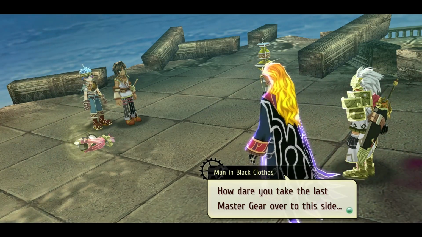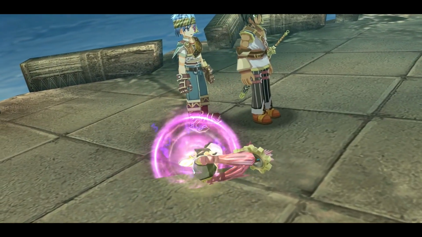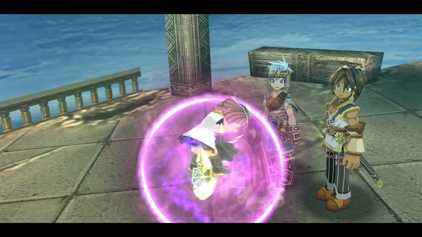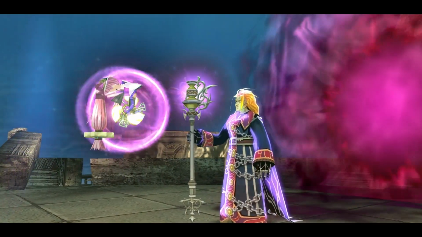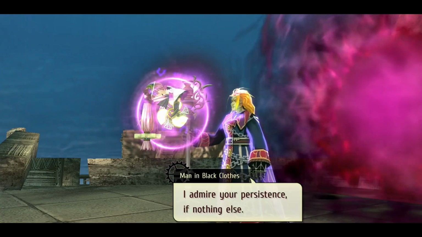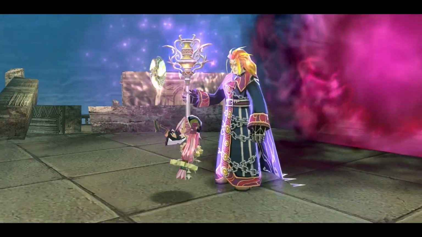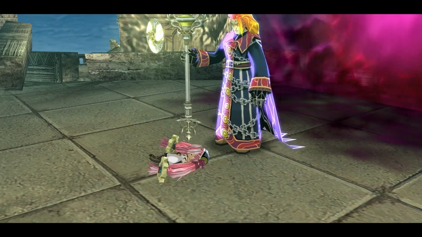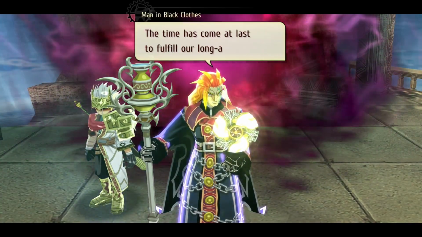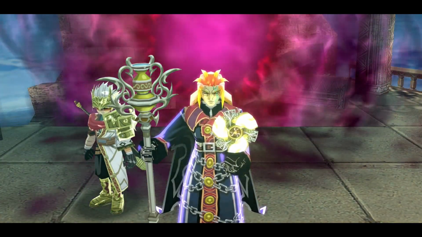Over to this side. Just what? Even unconscious, you refuse to let go. I admire your persistence, if nothing else. But that gear is essential to me. Ugh. Oh no. We are now all set. The time has come at last to fulfill our long-awaited goal. We must make arrangements to get the key as soon as possible.